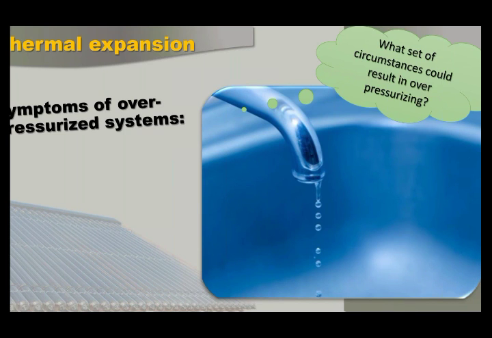What are the symptoms of overpressurized systems? Without going through the rigmarole of diagnosing everything in depth: dripping taps. If a tap is closed off just enough to stop the water, which many people do, and the system starts overpressurizing, that tap's going to start dripping. Same with the TP valve. Let's say your PRV, the pressure control valve incoming, is not functioning properly. It's not allowing the expansion drip to take place for some other reason. Your TP valve will start dripping, hopefully.